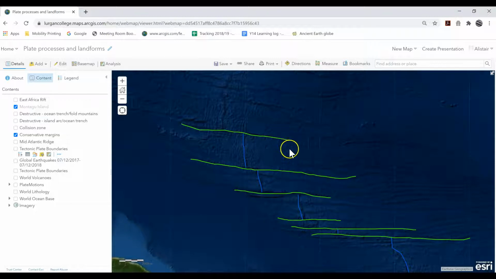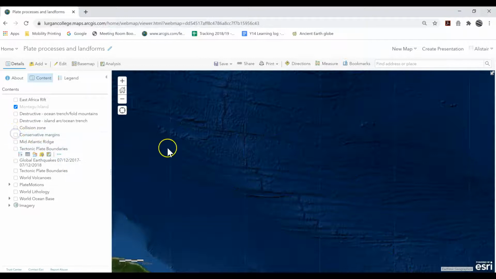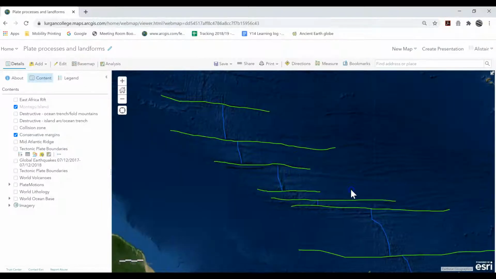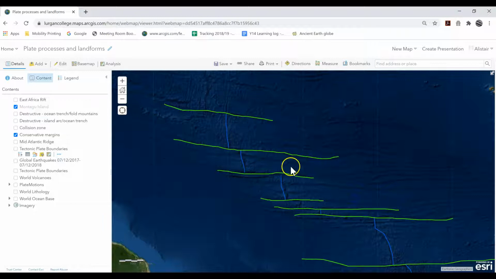Now, we're back in the middle of the Atlantic again. The blue lines here represent the mid-ocean ridge and the central rift valley. If I just turn that off for a second, there you can see the central rift valley running along here. Pop that back on. But you will also notice that that central rift valley is kind of broken up a little bit. It doesn't run in one single and continuous line. It'll come down here and then boom, that'll shunt over and down here, shunt over and down here, shunt over and down here, and so on. You get this displacement as you move down the center of the Atlantic Ocean.